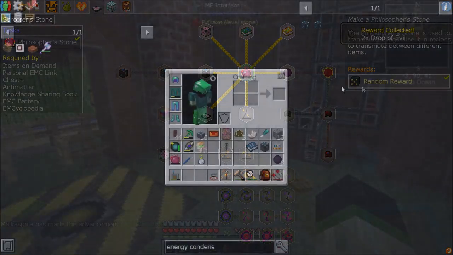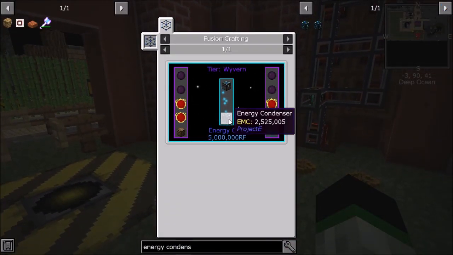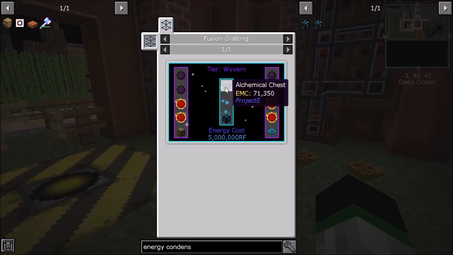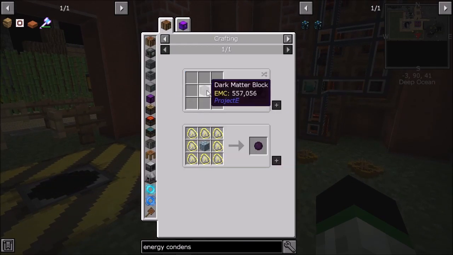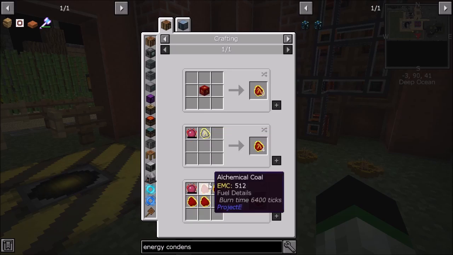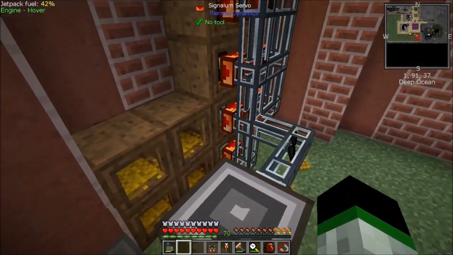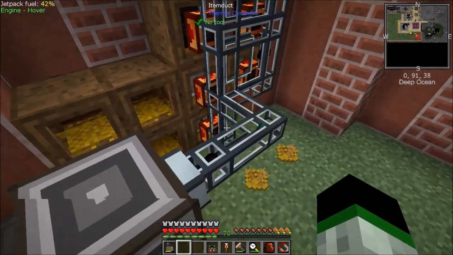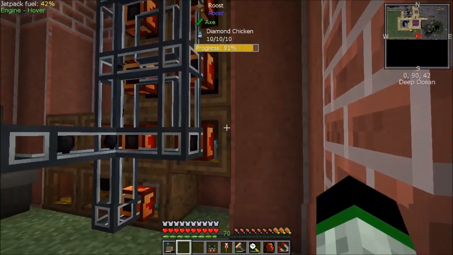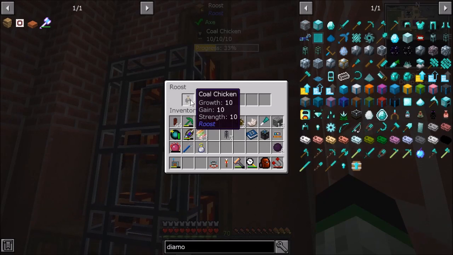You need just tons of coal and diamonds for making this endgame material. So I'm really glad that I made these chickens here. It's just thousands and thousands of coal. I think I need like 20,000. Yeah, here's the chicken setup I had just for that. They're just pumping them out. They're the 10-10-10 stat chickens.